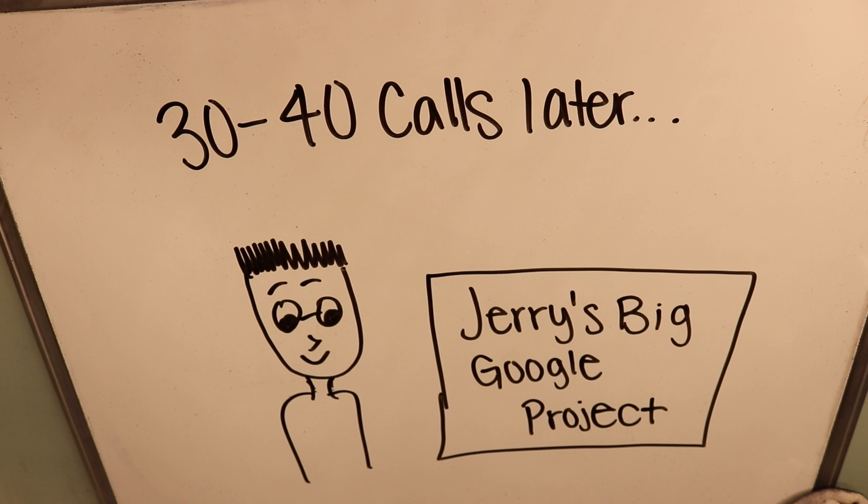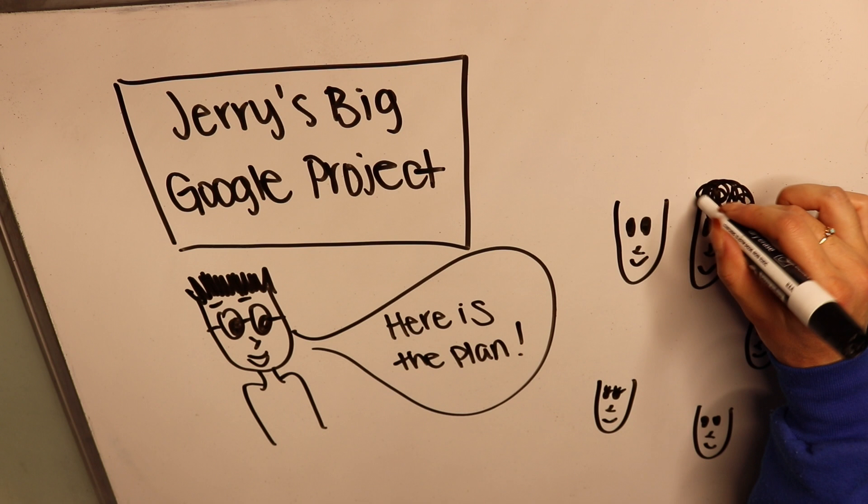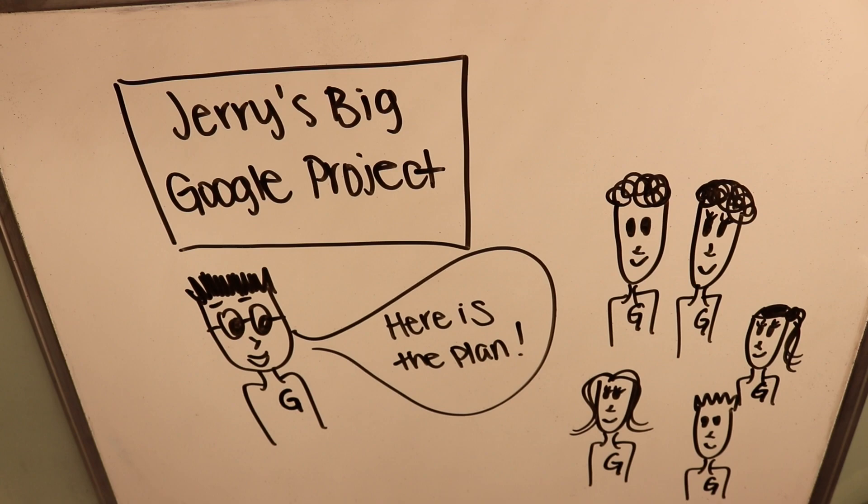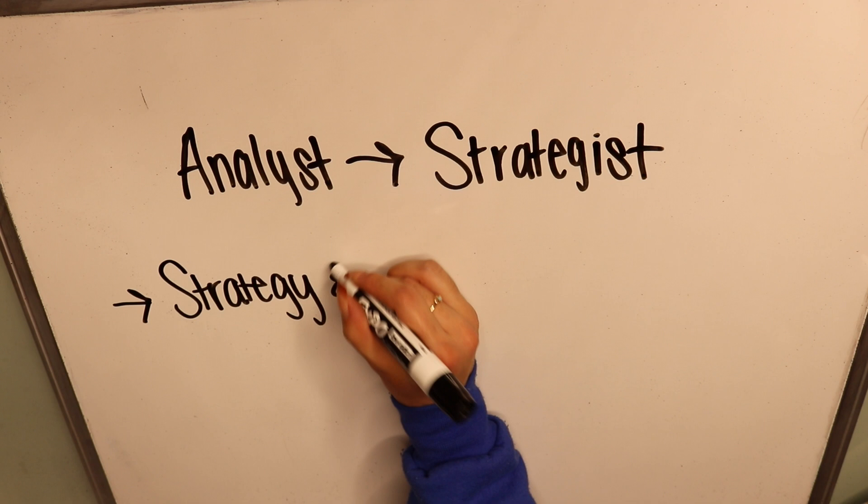I remember it was this specific project that allowed me to find a huge product gap at Google, and it was through this that I led one of the biggest projects with the biggest product loophole, which gave me the foundation to be promoted in my first performance review, which was absolutely crazy. From there I was promoted to a Strategist six months after that, Strategy Operations Manager a year after that, and I became a Senior Strategy Operations Manager.